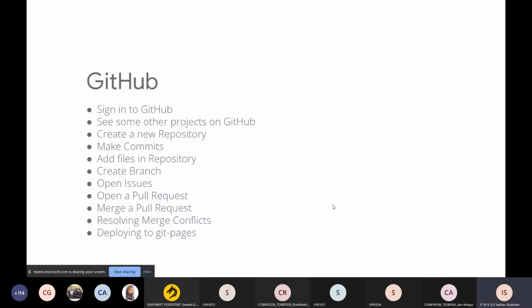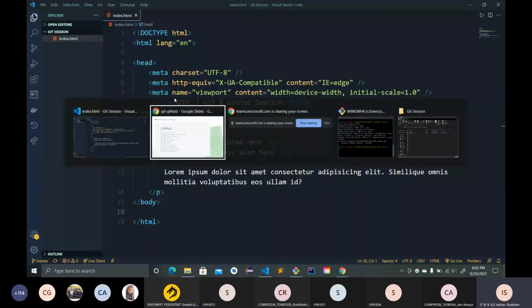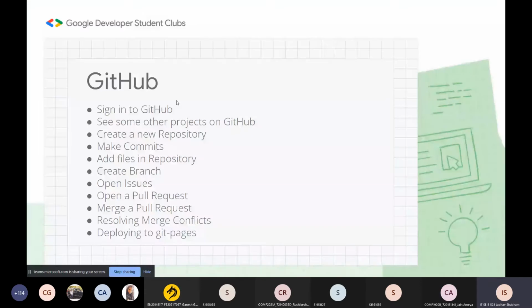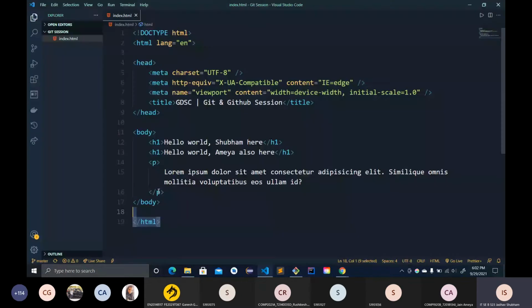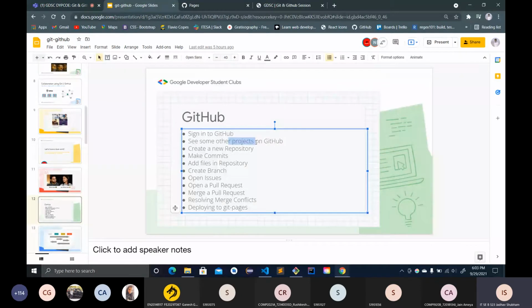Just a fun thing. So, the GitHub platform. We have seen what GitHub is. Whatever repositories we are making are just on a platform to host them, so that you can grow and scale your project, and other collaborators can see your project, add features, get to know what is going on, and contribute to your project if they wish. We will also see other projects on GitHub, create a new repository, make commits, meaning different versions, and branching, which is really an important feature of Git.